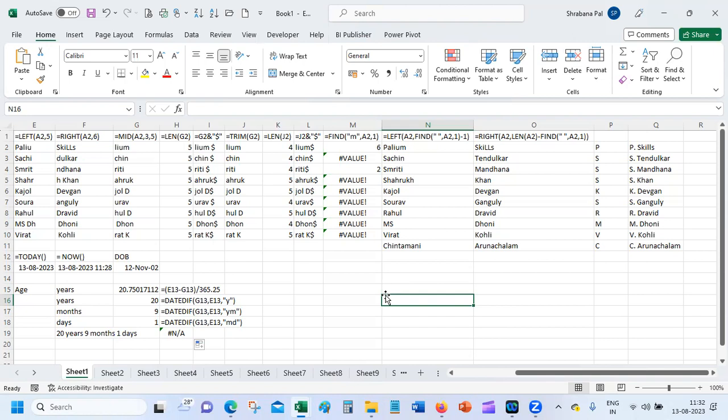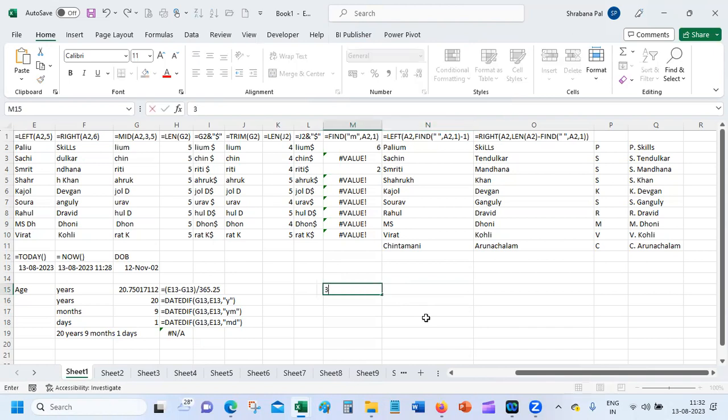All right. Now see, just like we have this, sometimes we might need to use different dates, right? For example, maybe 3 months before today or 2 months after today.